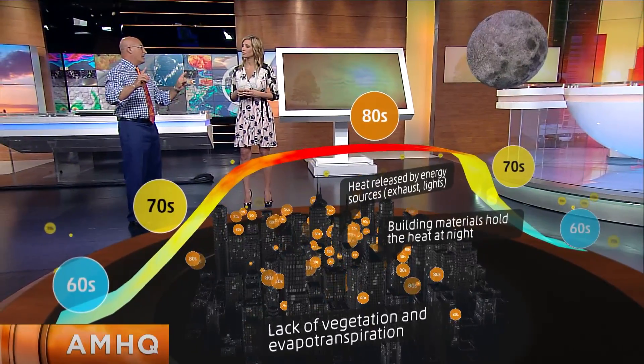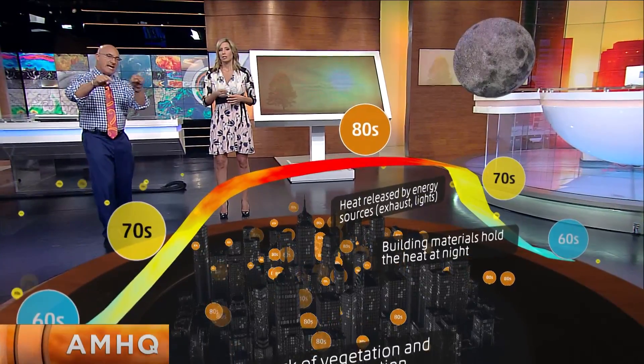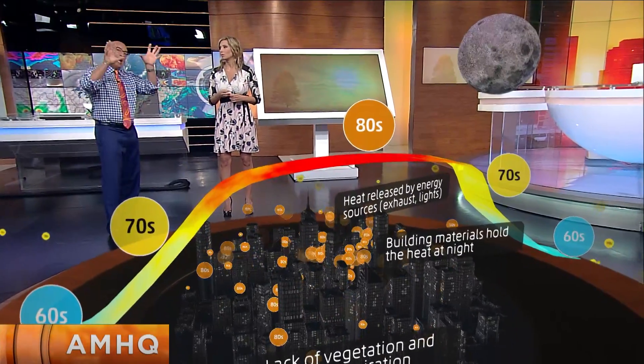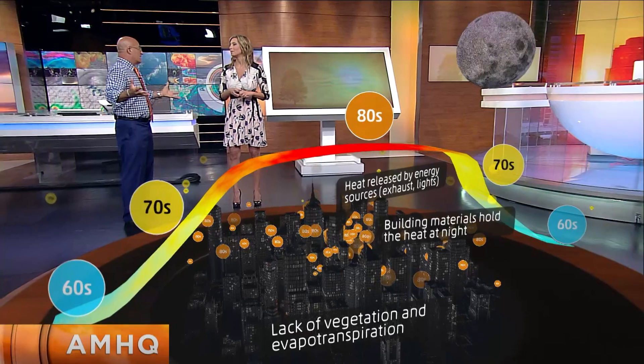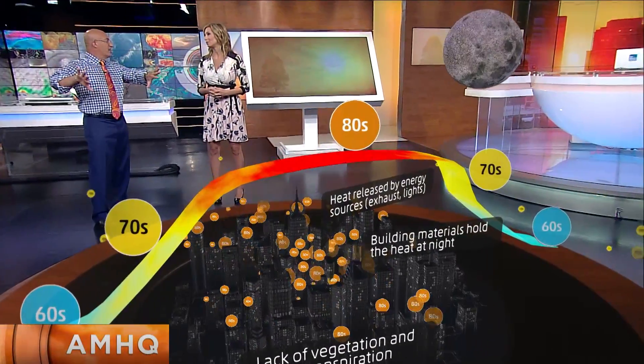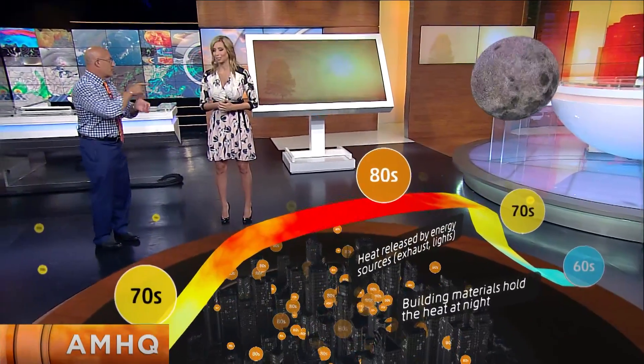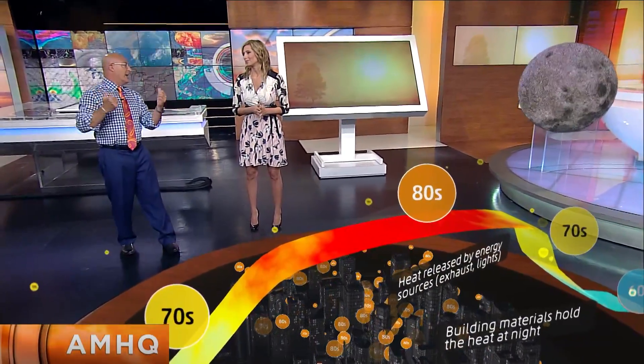Now people are saying they don't want that two-hour commute to work anymore, so they're coming back into the city — taking all the little green space and making cities and buildings out of it. It's two-pronged: everything's absorbing more heat, but it also has more heat to let go of at night compared to grass and trees and soil. Even thunderstorms can develop outside the city over vegetation rather than right over the center.